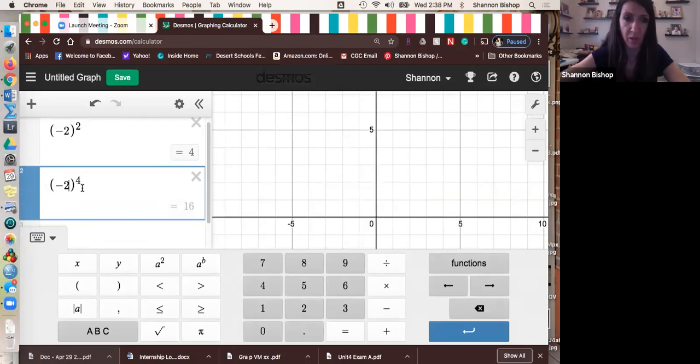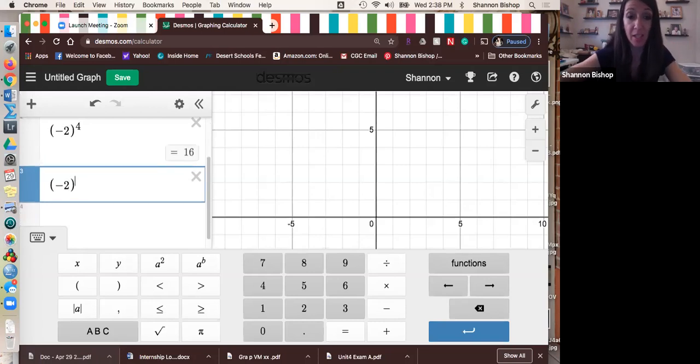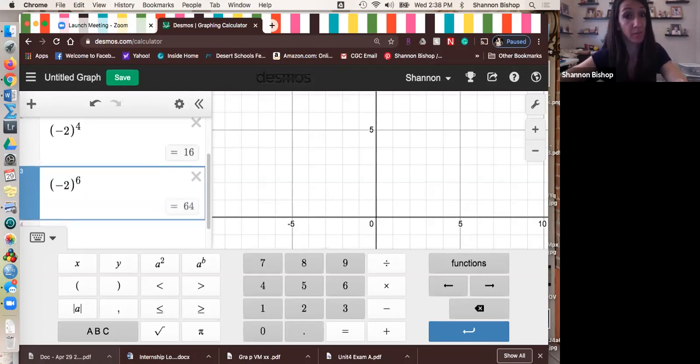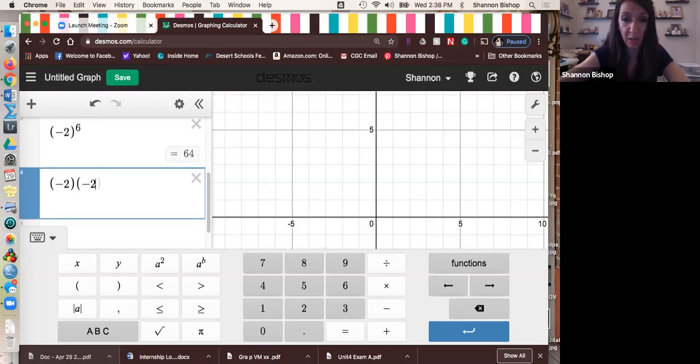Oops, I meant -2. There we go. -2 to the 4th power, though, is a positive answer. What about -2 to the 6th power? Definitely still a positive answer. Because if you're talking about taking a number times itself an even amount of times, you're going to have just enough double negatives in there that the answer is going to be positive every single time. So as long as you have an even amount of copies, aka an even root, you're not going to have any negatives in that answer. You're going to have positives only.